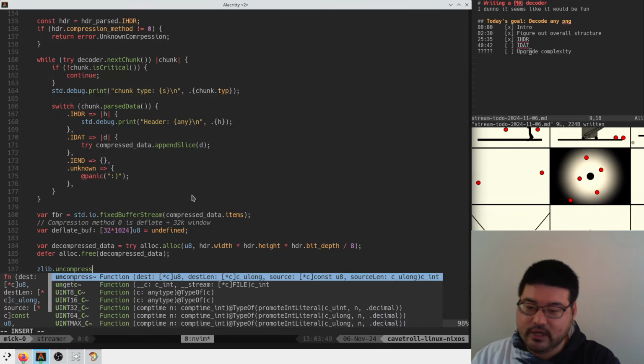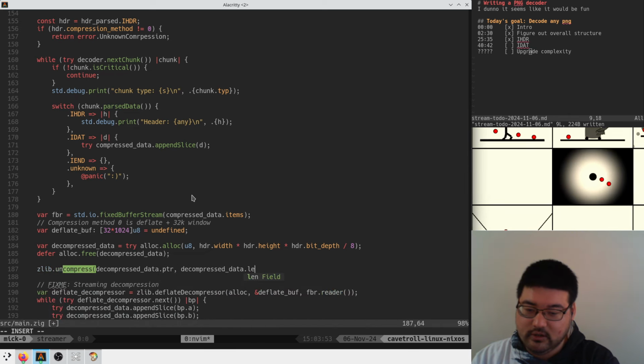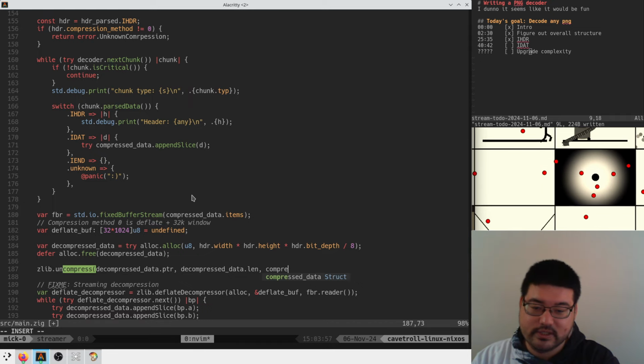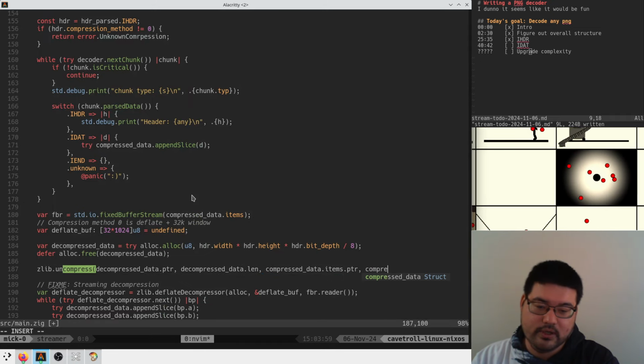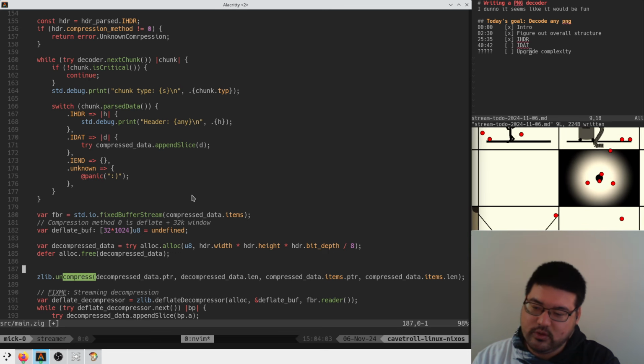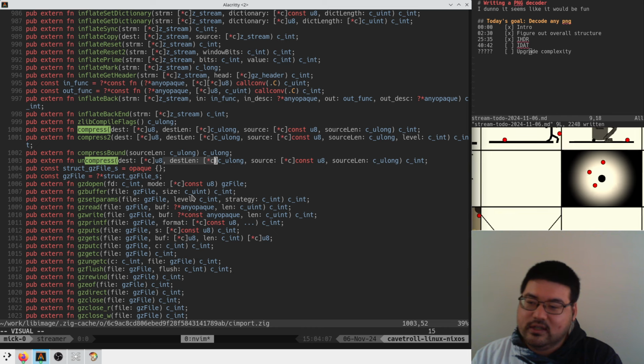And let's just call uncompress now on decompress data pointer, decompress data len, and we have source data, which is going to be the compressed data items pointer and compressed data items len, right? Now I think that this is going to tell us the output in dest len, right?